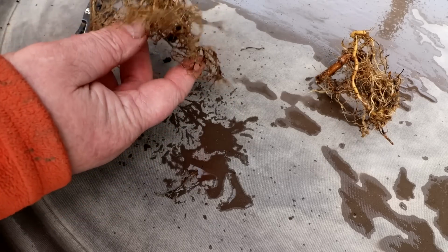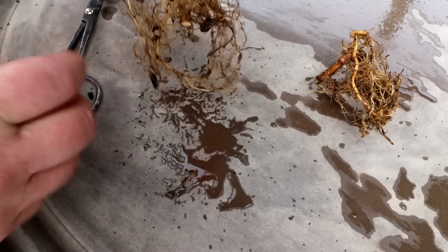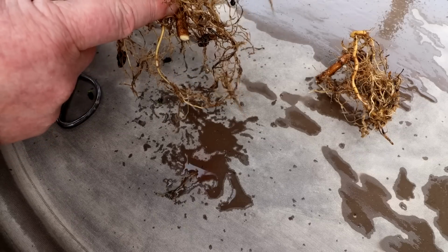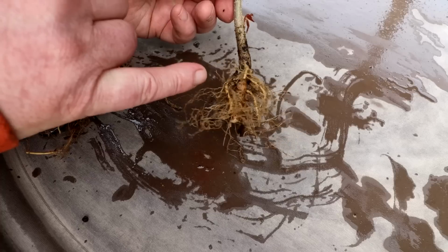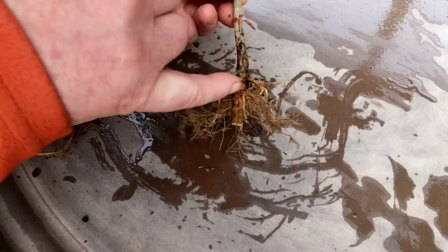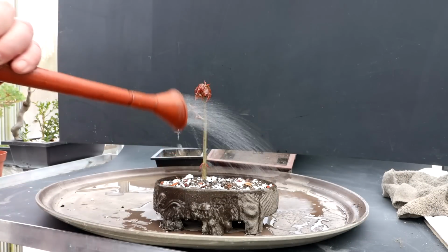It reduces the taproot a lot, and that'll stimulate more surface roots to grow. And eventually, you know, I'll come in the next time and cut that taproot probably all the way back and really work on those radial roots. There's a look at my root system now. So you can still see there's a taproot there. I've cut it in half. The next time I can reduce it all the way back. All right, that is good.